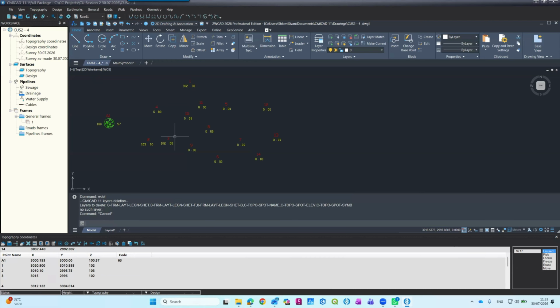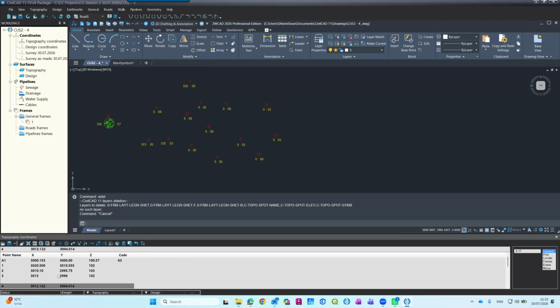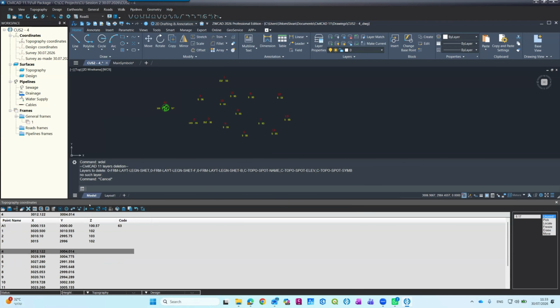Okay. For now, all this, they don't have elevation. So let me start putting elevation. So 4, you know what? I will put it here. And number 4, I will rate it as 103. And number 5 will be, where's number 5? Number 5 will be 102.35.